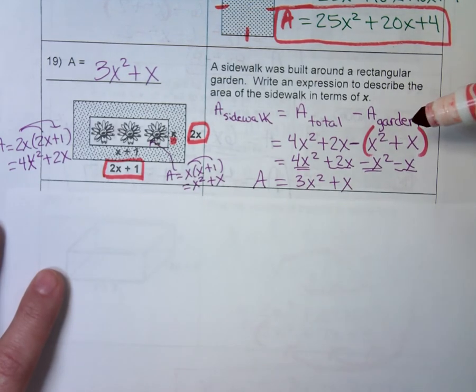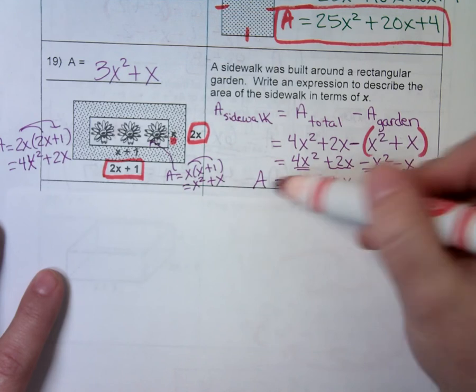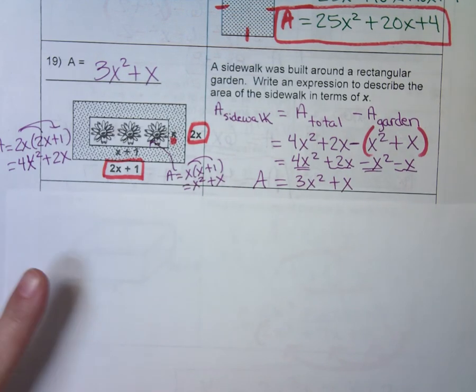And the main thing that I see students forget is that if you ever subtract more than one number, you need to put parentheses around everything you're subtracting, and then you'll need to distribute that negative. And then this should be your final answer. Okay, I'm going to move on. If I'm moving too fast, you can always pause me.